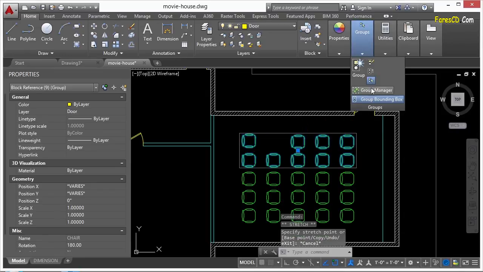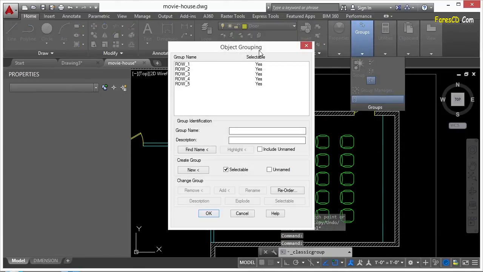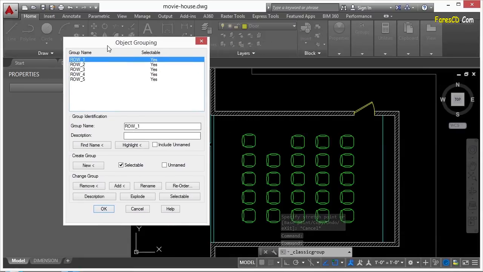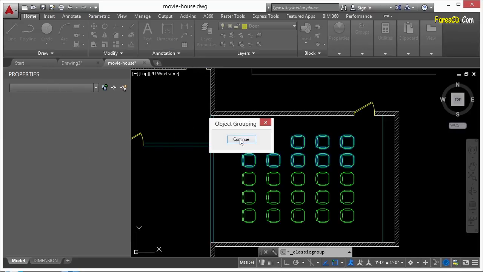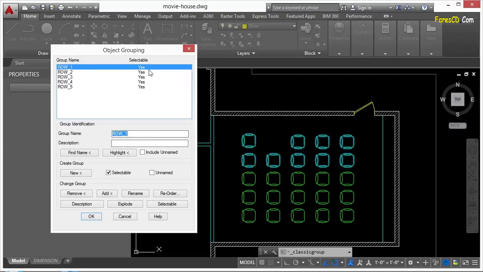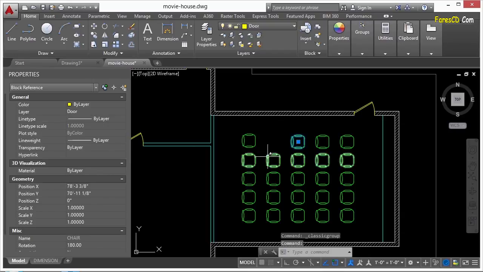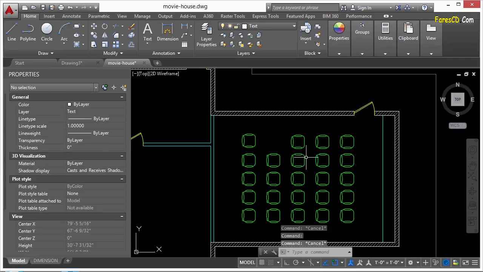If I come back up here again and go to the group manager, I can do a lot of different things. These are my different groups that I have in this file. If I select row 1 and then I click highlight, that'll tell me, okay, that's row 1. Click continue. I can make items be inside a group so that I can grab them in the future, but I can make them unselectable. So if I select the row I want to work with, that's this guy right here, and click the select button, it makes them unselectable. So if I click OK, what does that mean? That means I can't pick these items as just one group anymore. Now this item is in multiple groups. They're in the row 1 and the row 2 group.